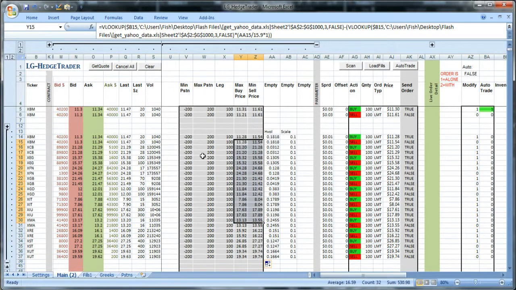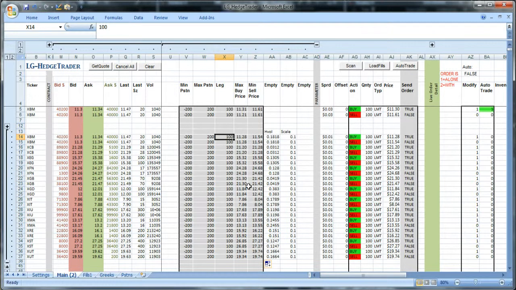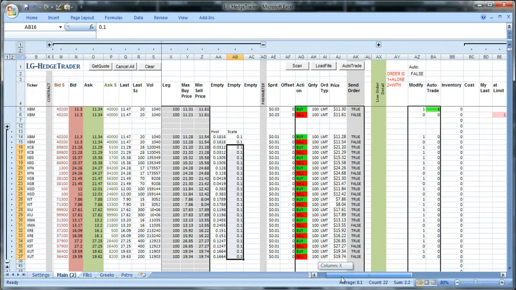And then on top of that, because I'm going in 100 share increments, I've added this column here. This is just an empty cell, and I'm going to use this to say what, after an order fills, that second 100 share leg, how far back do I want it to trade? And I'm going to say 10 cents, just an arbitrary 10 cents across the board.